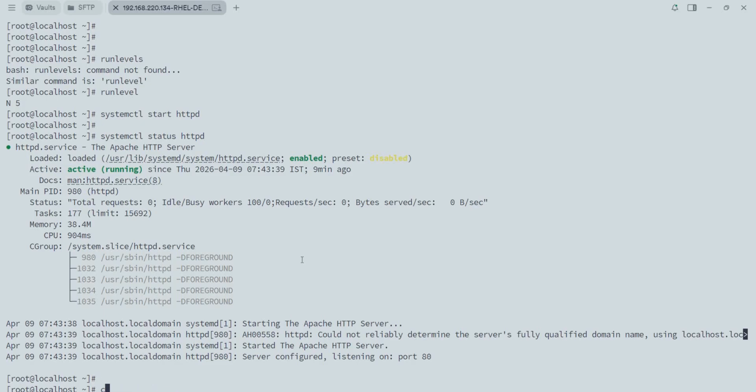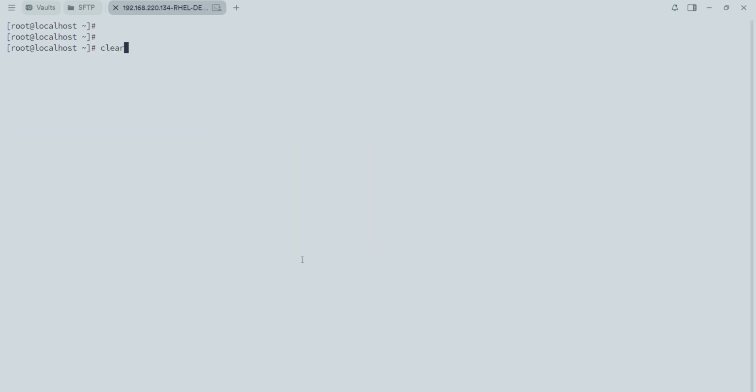Run level is nothing but, if your operating system is rebooted by default, maybe because of some activity or any kind of issue, then after reboot, once your server is coming back, whether it is running on run level 3 or run level 5, this service, the HTTPD service, should run automatically. That is the purpose of enable.